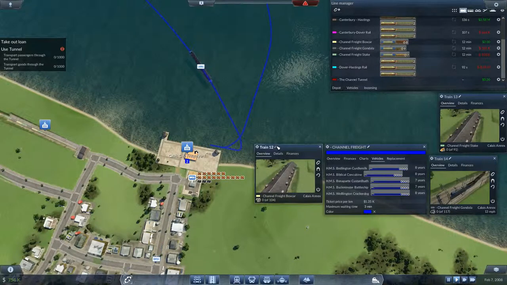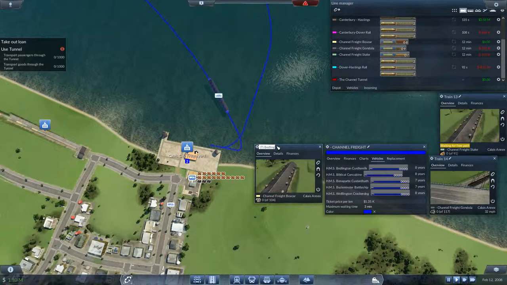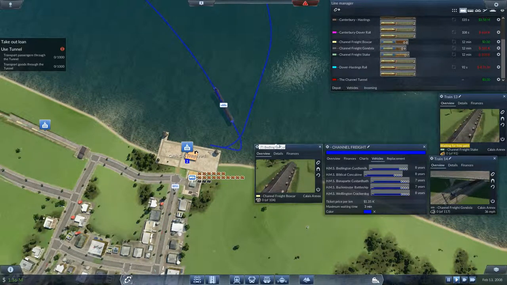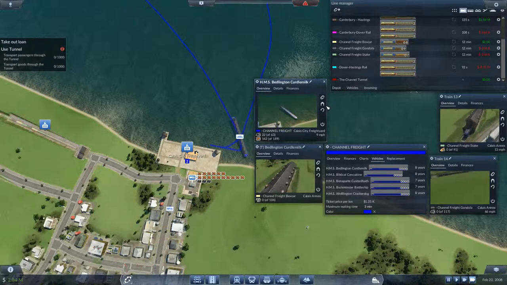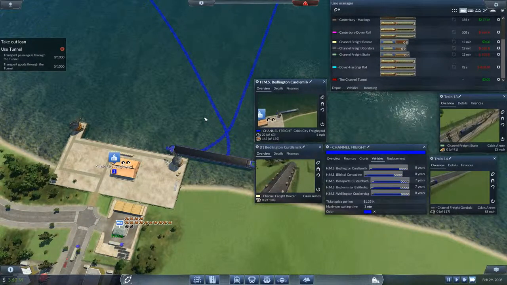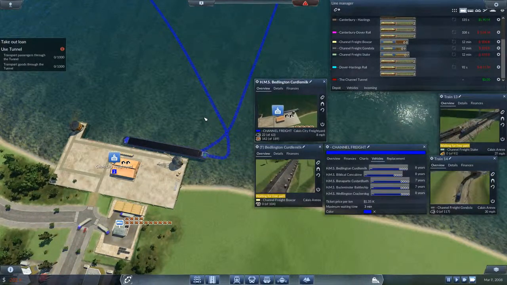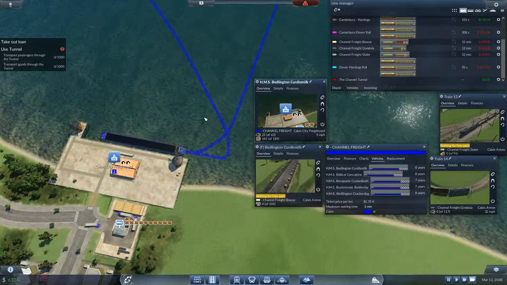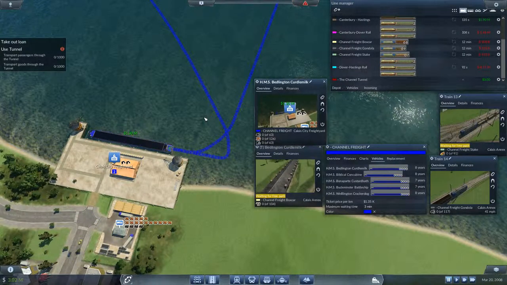These trains we're gonna have are gonna be named after the ships they're gonna be replacing. The Bedlington, Curdle Milk. I will wait until you drop off your stuff before I get rid of you. There's that. Sell you.